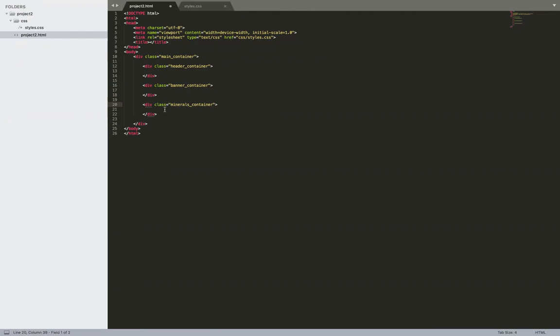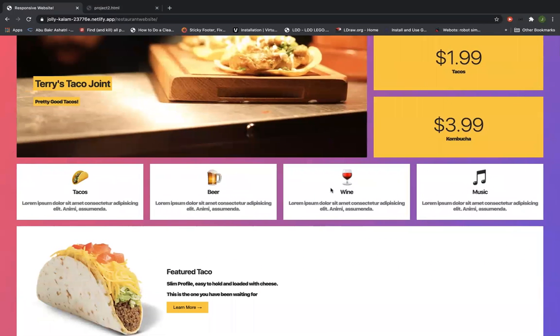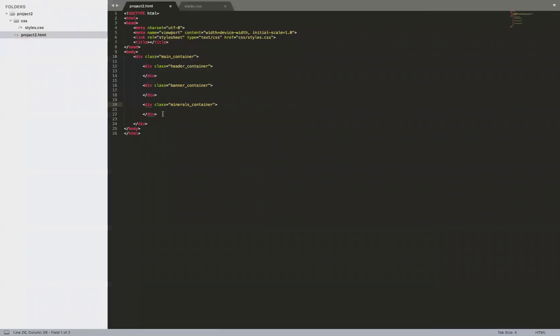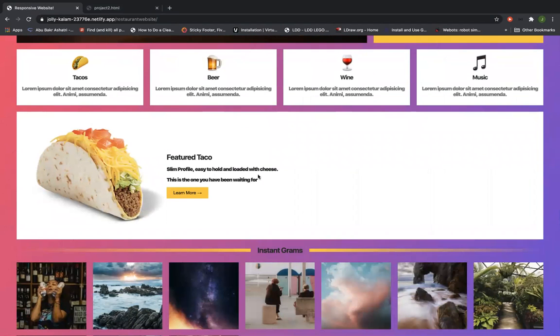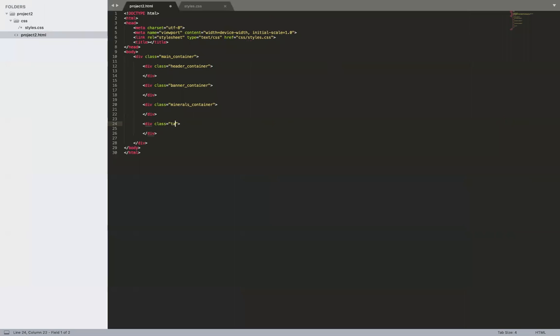We need to have all these minerals inside it, so I just call it mineral. For the next container, div now, class. The next container is going to have this big banner. Let's call it taco container.